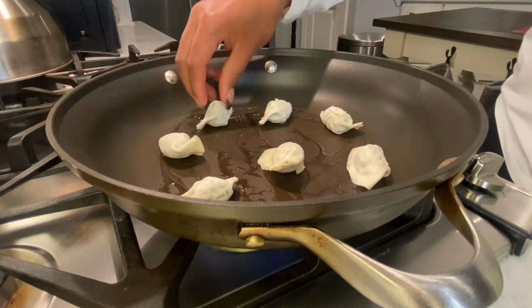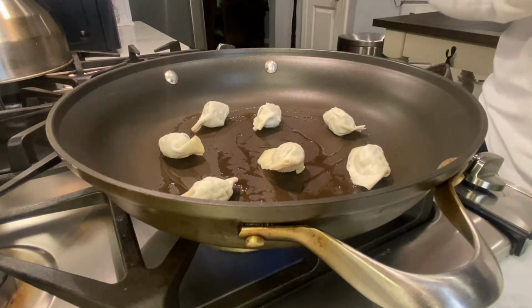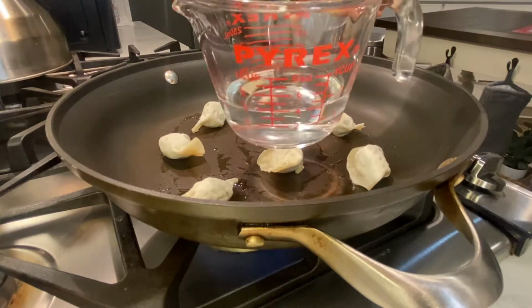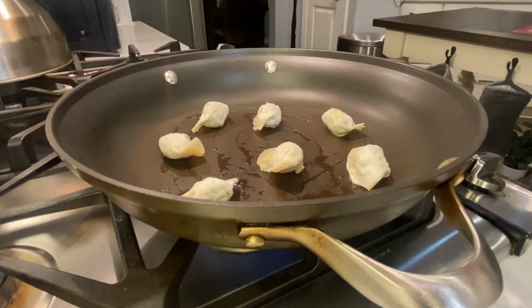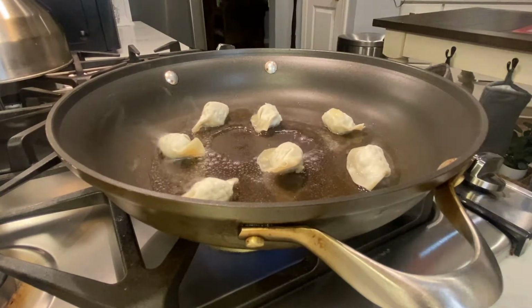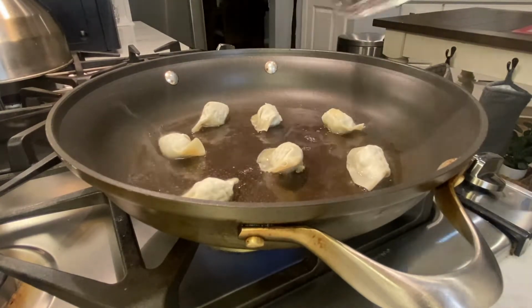And I try to separate them. I usually use like 12. So while this is happening, I like to take like a fourth of a cup of water and just throw it in here. I lied, you're gonna need a little bit more.